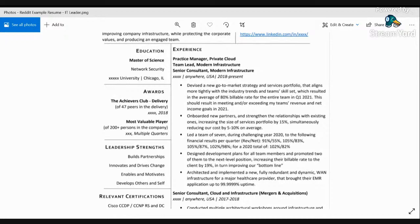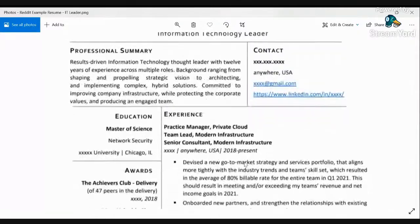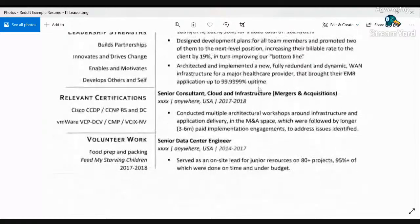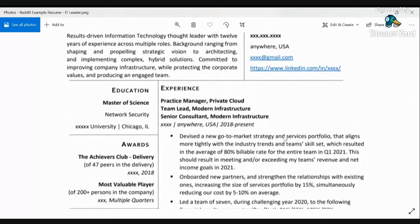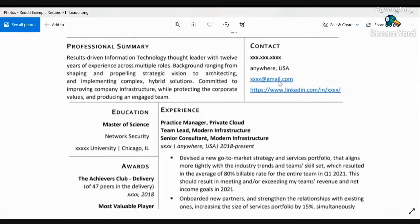Okay, I'm not going to read his or her feedback, so I'm just going to look at it myself. All right, so, but I do agree with the look of it. Yes, I like the look. It's clean. It draws you in. Has the information there. So contact information is at the top. Cool. LinkedIn is on there. They have a LinkedIn. Yes. And they have a professional summary. It's not too long, and they're in a leadership role.